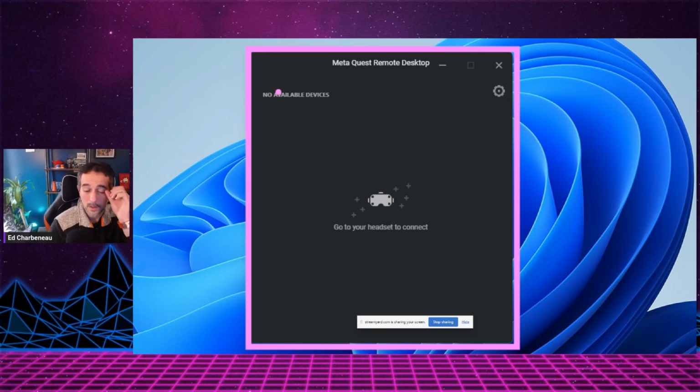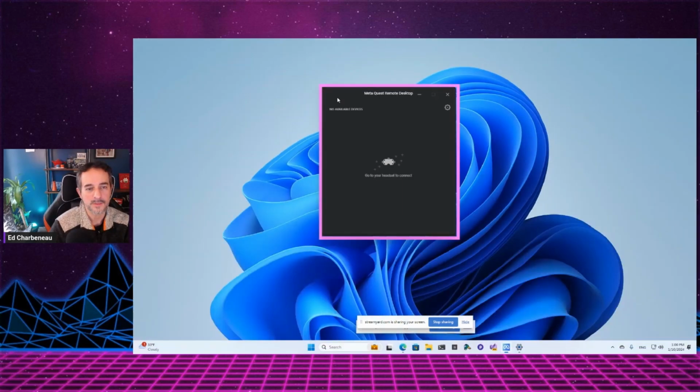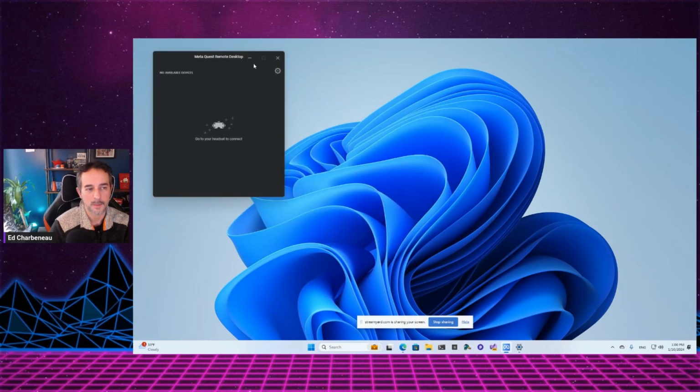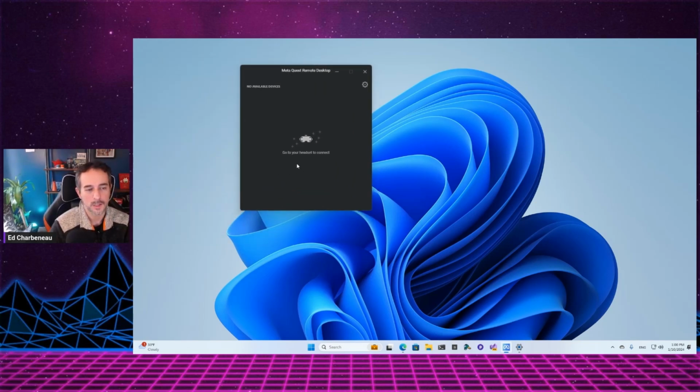There are other softwares that let you do that. So like Virtual Desktop lets you use the Quest controller. But it's really a must-have, this remote desktop. It just makes things really easy, if you're sitting in front of your PC already, to jump in and work on an app in Visual Studio or something, with an app in the device open.